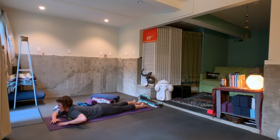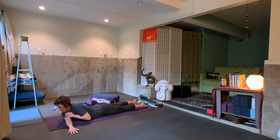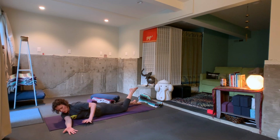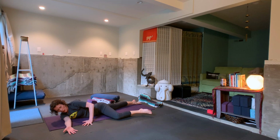Now, sliding your right arm underneath and across your chest to the left. So, right shoulder is underneath your chin. Flip the palm up to face the sky. Use your left hand for support as you roll a little bit onto your right side, bringing your left knee up towards the left hip height, kind of like a half frog position.